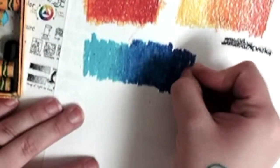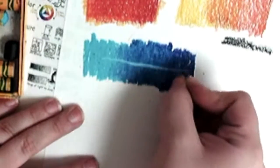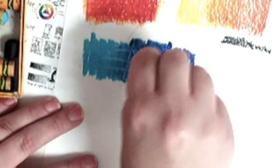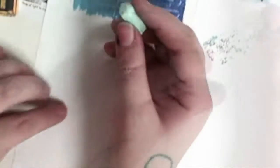There's a technique called sgraffito, which is where you have all this buildup of oil pastel and then you use something like a paper clip or your nail or a pencil to scrape away. Now, when an oil pastel is messy, it is important to get it clean because as you'll see on this paper, it ruined the paper because the oil pastel was so dirty. But once you get it all clean, then it is safe to use on your paper and make marks.